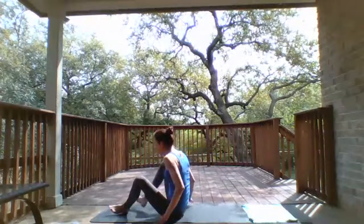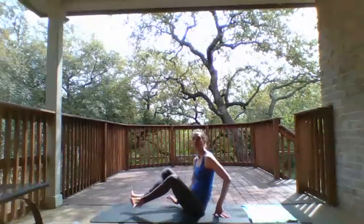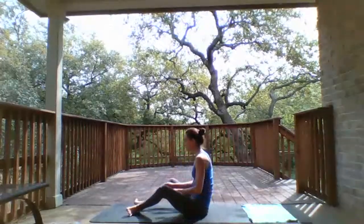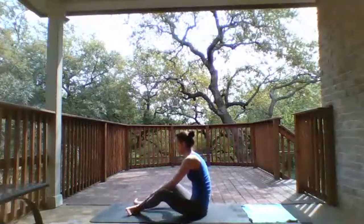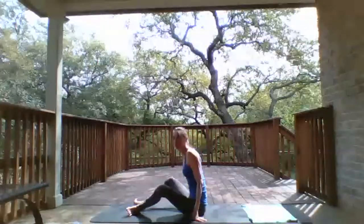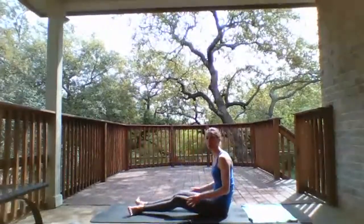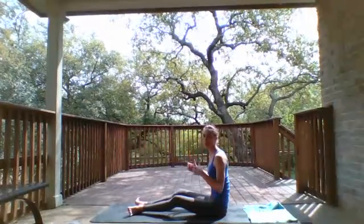All right. So first we want a nice setup. Our feet, the outer edges of our feet, we create a little fishtail. So the outer edges of our feet are touching the mat. Our legs are engaged and we're creating a very large diamond. So we don't want our legs too close and we don't want them too far because we need the strength of our legs to lift our body up.